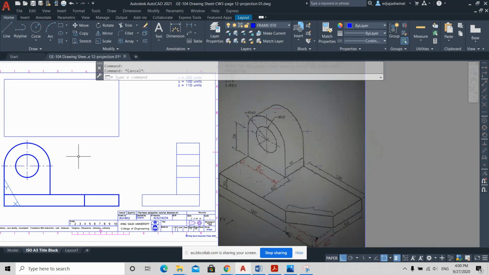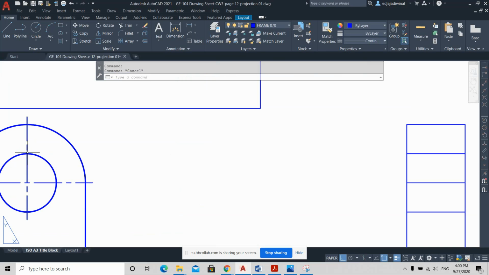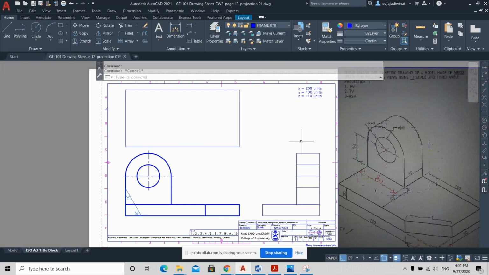You just make a line from here, project from here to there, okay, and then you trim what you don't need. Can you pinpoint where I should project? Yeah, of course, this is the cylinder, right? This is the whole cylindrical hole, so it should be from this edge. Okay. I understand now. Thank you. You're welcome.